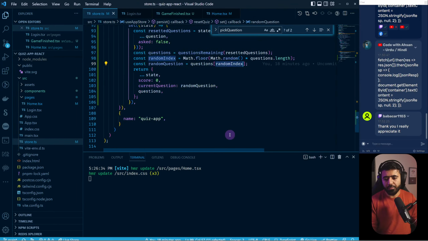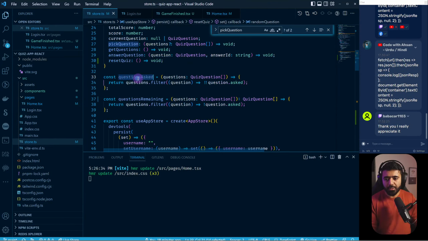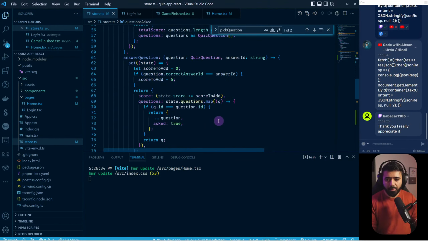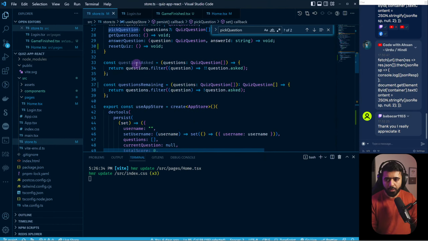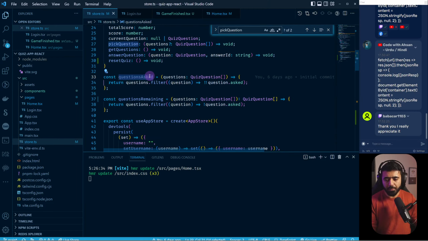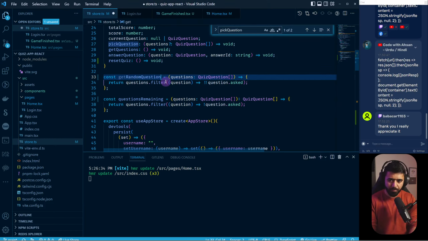So it's like 6 lines of code that we can probably refactor. So here, instead of this one, we can probably copy this code. Go here. This function was never used. So I'm going to say getQuestion. And here we're going to do this.